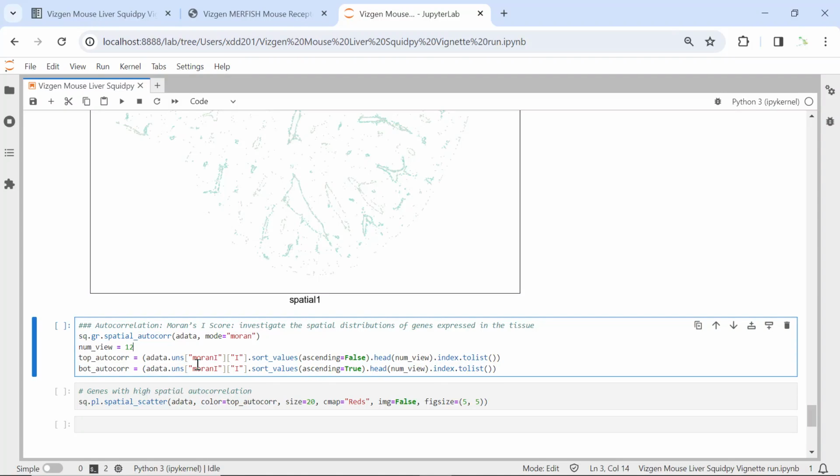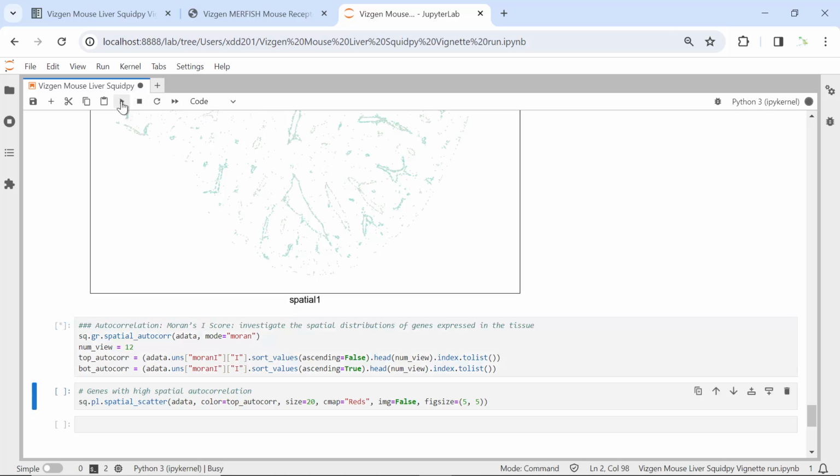Let's run the Moran's I score analysis. After the analysis, we can use the spatial plot to see the gene expression on the spatial coordinates. We are going to plot genes for top autocorrelation. You can also change the color here as bottom autocorrelation to plot the bottom 12 genes.